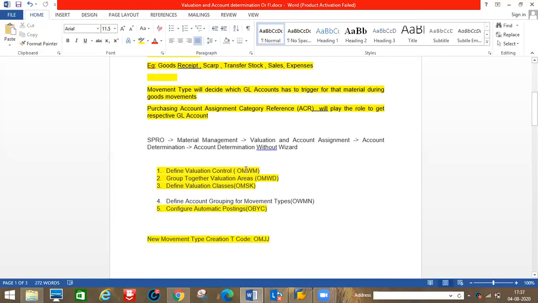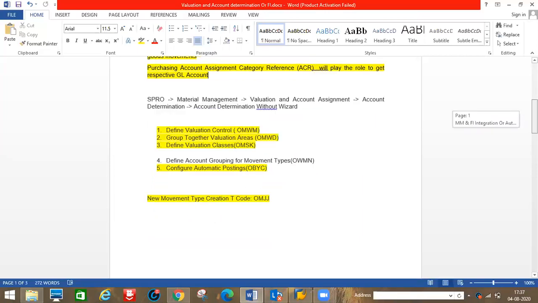If you memorize the T codes OMWM, OMWD, OMSK, OBYC, they will not ask more questions. Maybe if they want to test your subject depth, we can explain what these are and how they are linked. There is one diagram showing how it works.